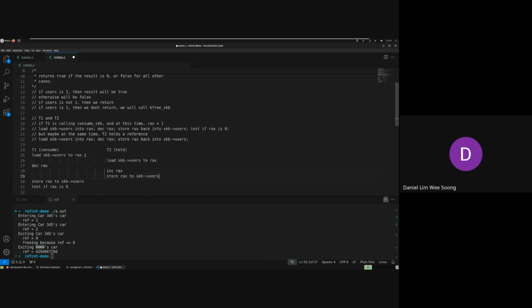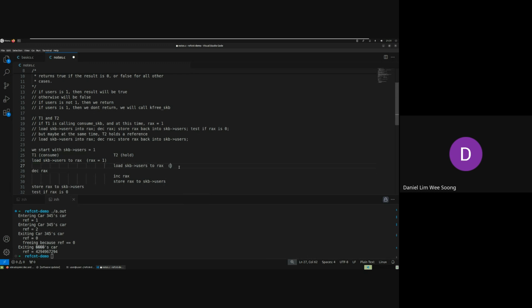Okay, so let's see what happens. In this case, we have Ix equals 1. Let's say we start with this equal 1. So we have load, we have 1.